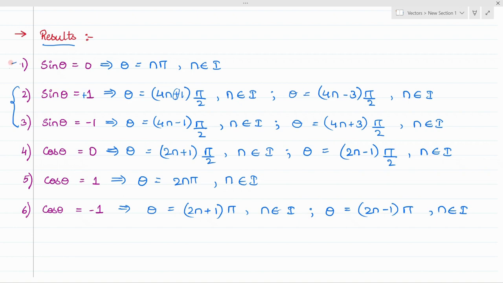In the first and this fifth one, if you see, for sine it is just n pi, whereas for cos it is 2n pi. Don't forget these simple things because it totally changes your answer. I hope you'll remember all these values and also verify them after getting the solutions by taking values of n like 1, 0, minus 1 and so on, because it just gives you a better idea and confidence for the solution.